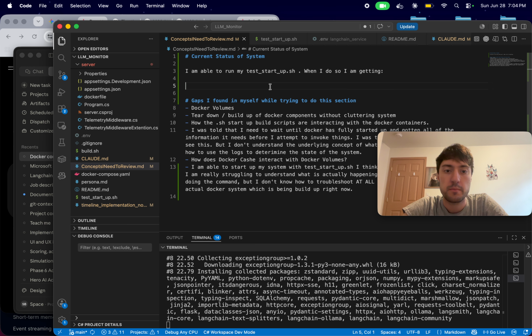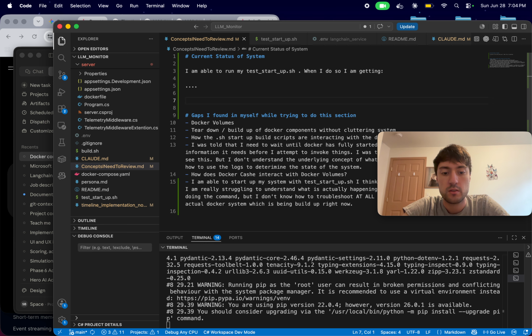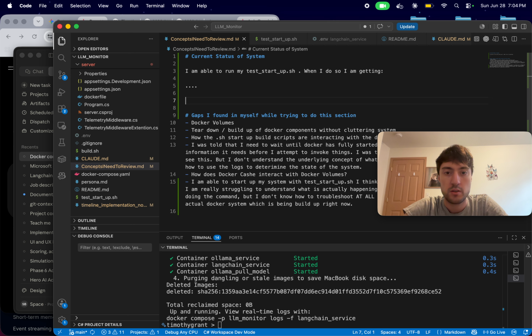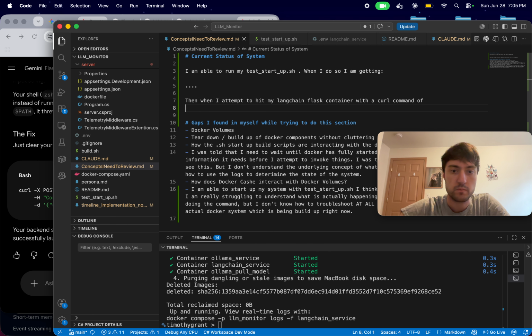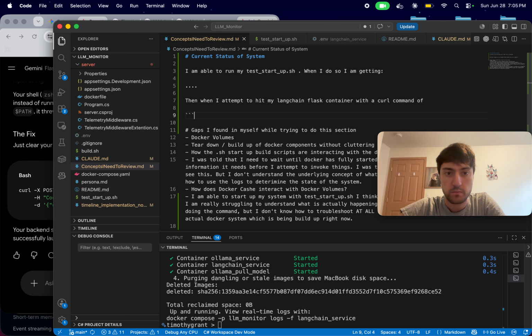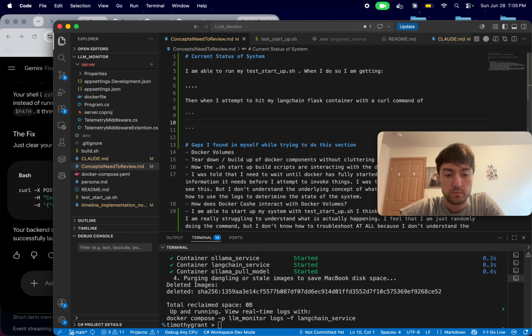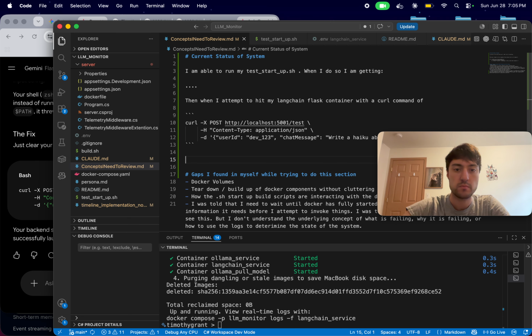So I'm getting this, all right? Go like that, and then do, then when I attempt to hit my LangChain Flask container with a curl command of this, I am getting a response of here.